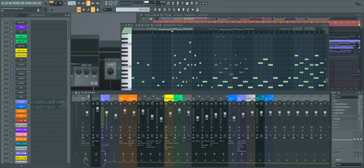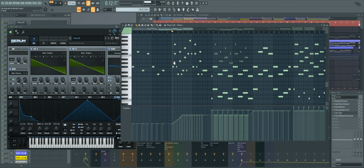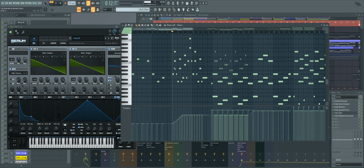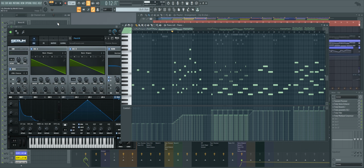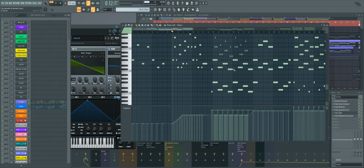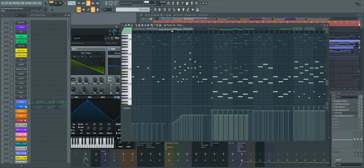Now I see this piano is not useless. It is just the background sound for the main sound, Lily, and yeah, it just gives the, how to say it, support for that sound. Can't remember now. Support. Yeah, it is the support sound to this one.